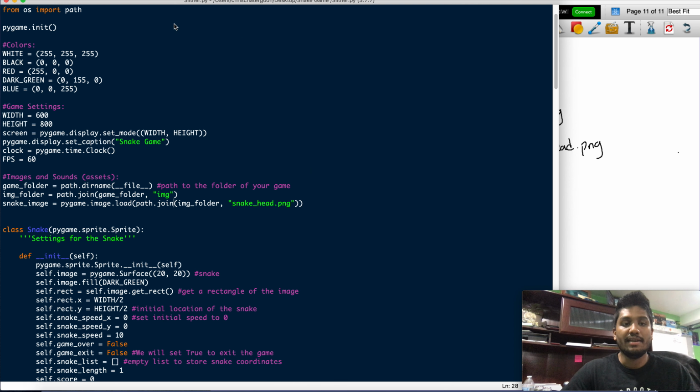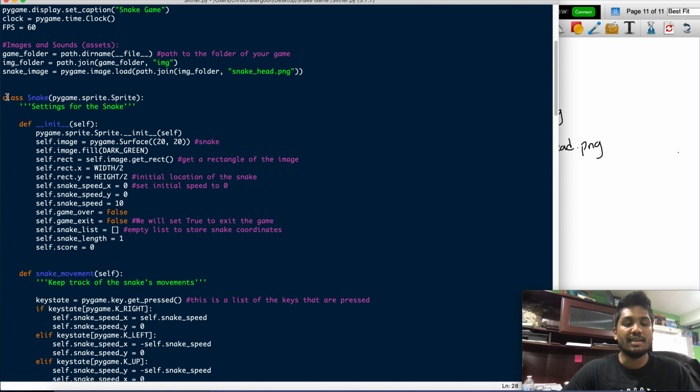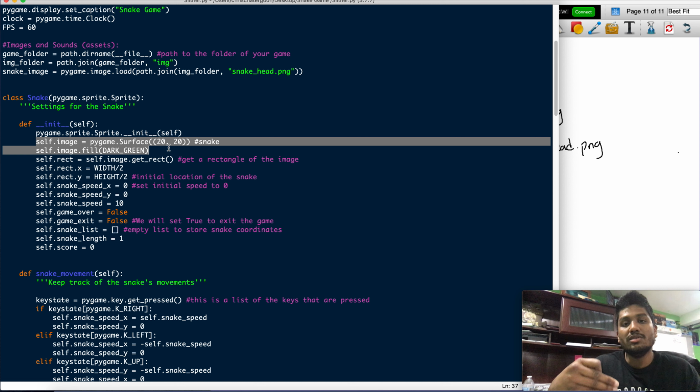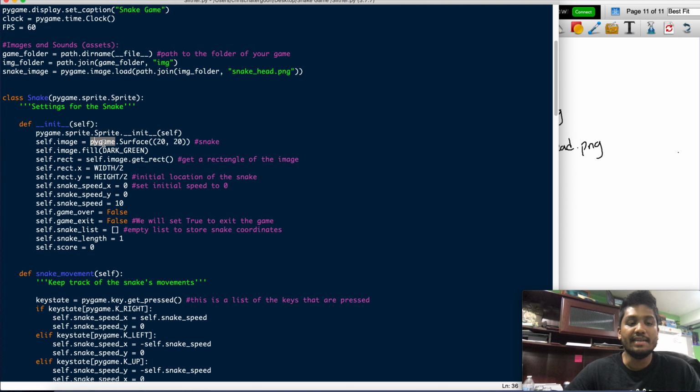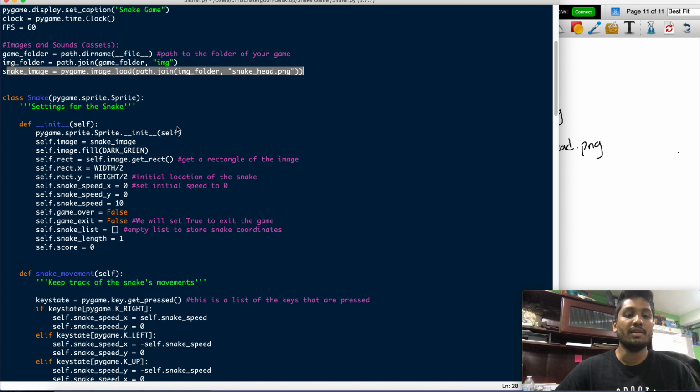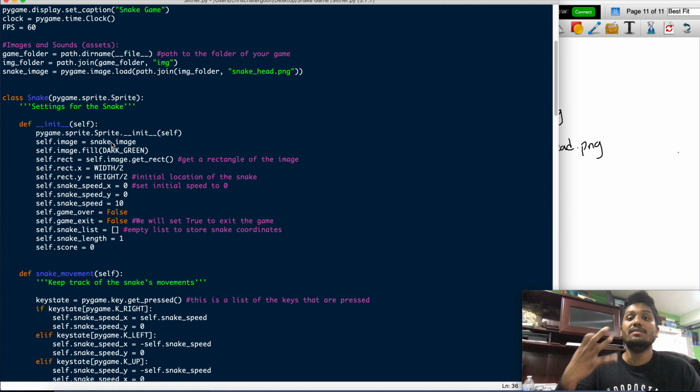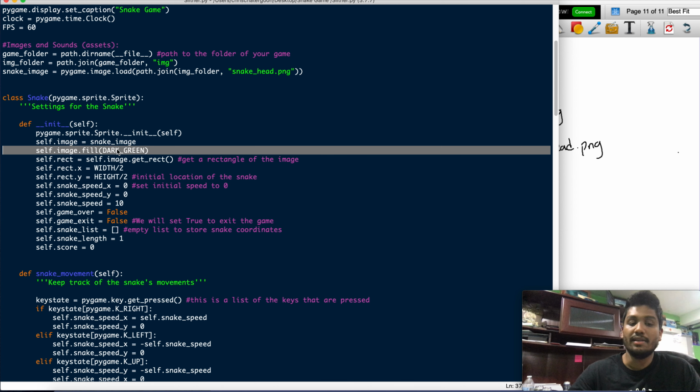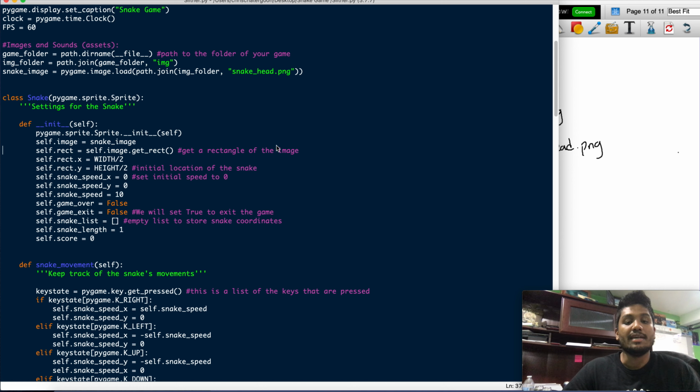And to change that image, we're going to go down to the snake class. And here is where the temporary image was being used, or was being kept. So we no longer need this surface, okay, which is the little box that we were using. We're going to just delete that. And we're going to use snake image, okay? So we're just going to use snake image. And this is going to grab whatever it is that we were calling. And since it already comes filled with its own graphics, we no longer need to fill that object. So we're going to go ahead and just erase that out.